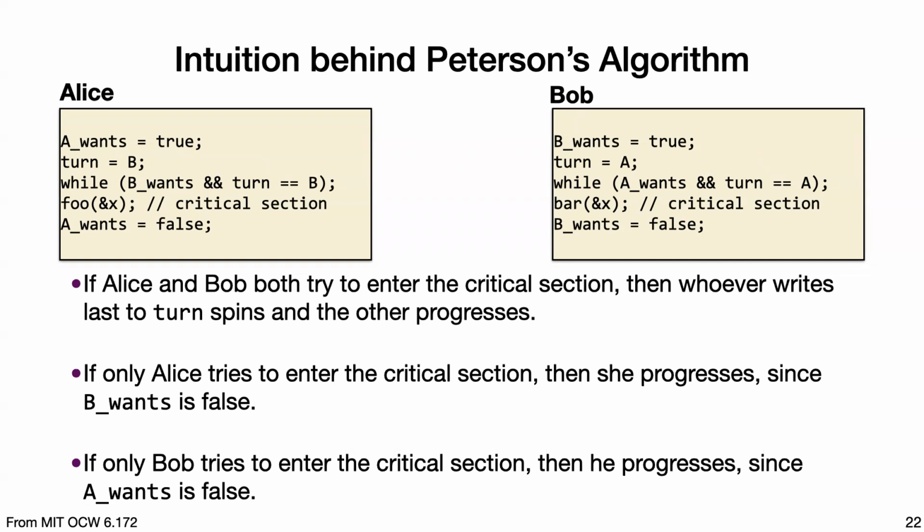And if only Alice tries to enter the critical section, then she will continue because the other flag is false. If Bob just didn't execute, then Alice will just keep going. And similar on the other side, if only Bob is running, then Bob can just keep going. And that is an important property. You could implement mutual exclusion by just having turn, I guess, and then both of them would set turn. But the reason that you want A1 and B1 is that if it was Alice's turn and Alice doesn't want it, but Bob does, Bob has to wait, even though there's no reason that technically he should wait. So that's why you need both wants and turn.